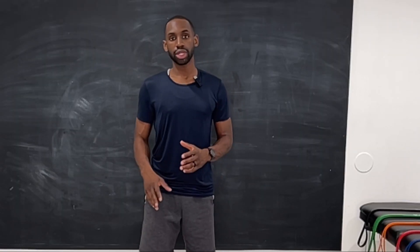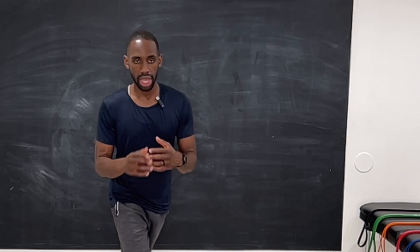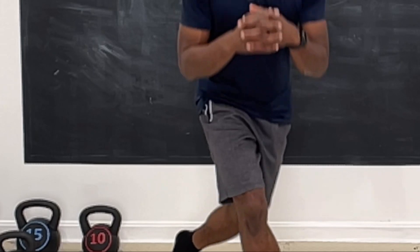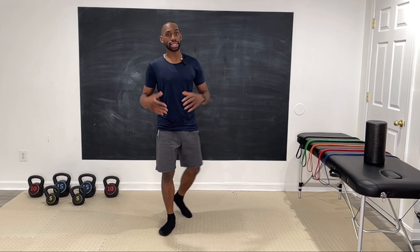One of the things we always want to keep in mind is that we can control depth and reps. When you're doing this exercise, you don't have to go down extremely far — you can go down just a little bit. It's also going to help us get some activation in our glute med, which is very important for daily activities.